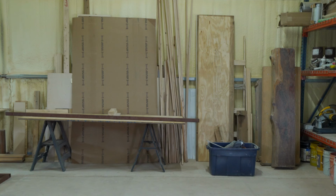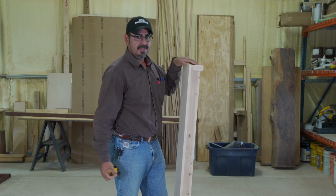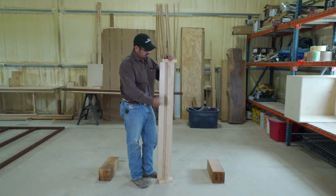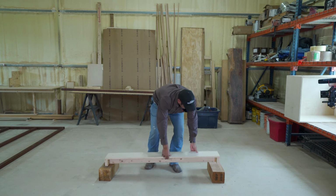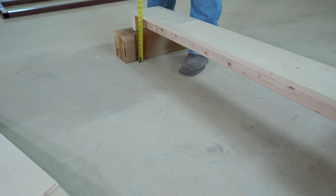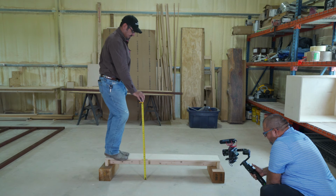Now, this is also a 4-inch slab. Same 3/4-inch plywood, same width, same length. Except now we have support beams. This is exactly the same principle, the reason you have support beams on your slab, okay? So again, this is a 4-inch slab, and we're gonna test it. So this one is 9.5, 10 inches off the ground, okay? And we're going to measure deflection, okay?